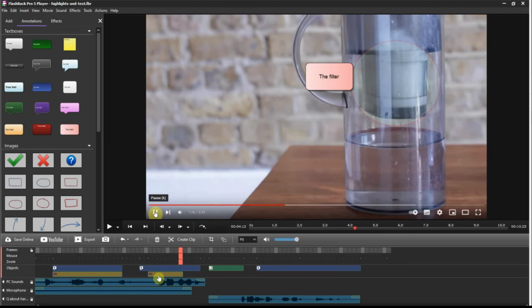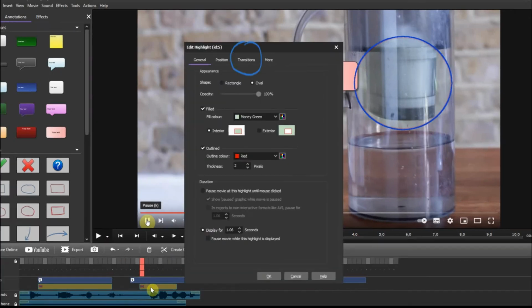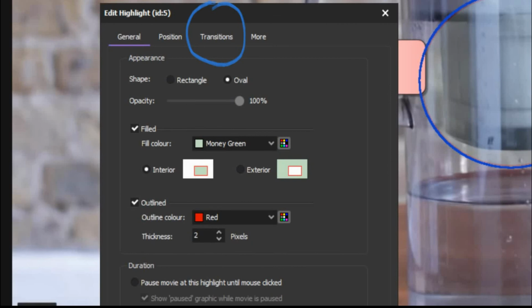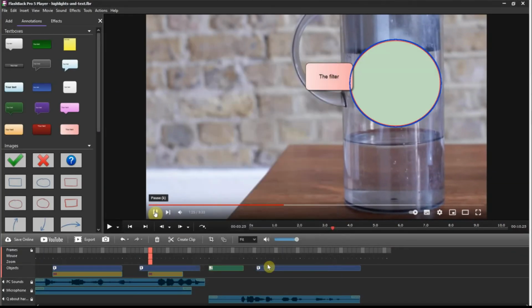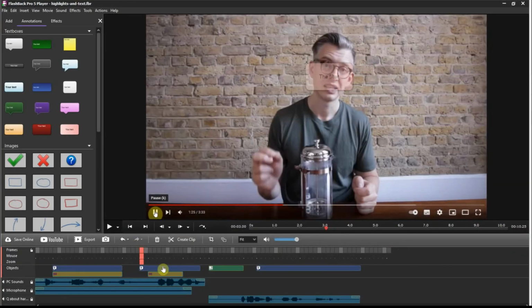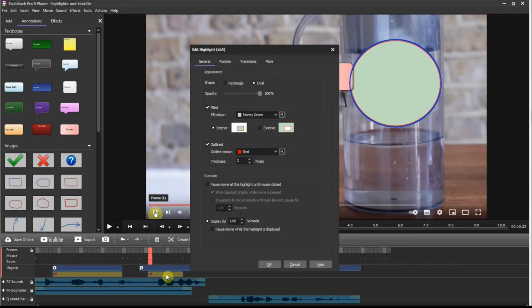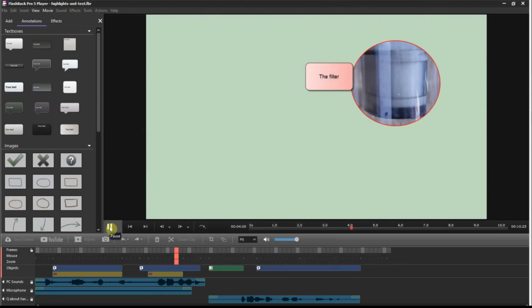Now it didn't look too bad because there's still a transition on it. We look at the transitions, it tells us how long to fade in and fade out. If we take those off or turn them down to 0, then it won't be fading in and out at all, and we'll have what is effectively an opaque shape blocking out what we want to see. So that's sort of the opposite. And if we did then switch that to, for example, being an exterior shape, we'd be blocking out everything. So again, those are pretty harsh when you have the opacity up at 100%.